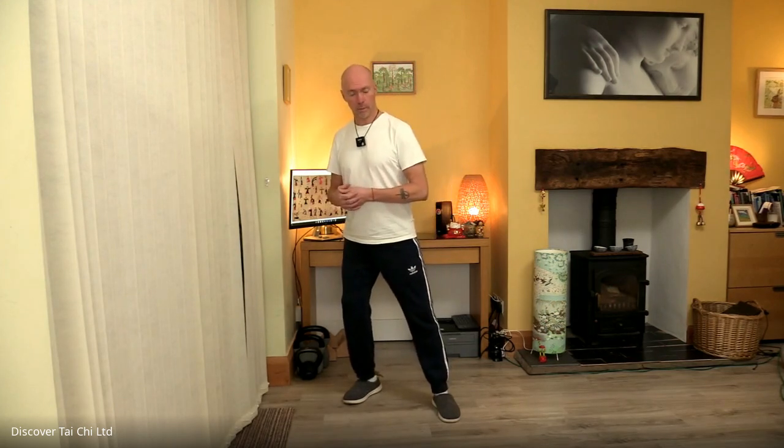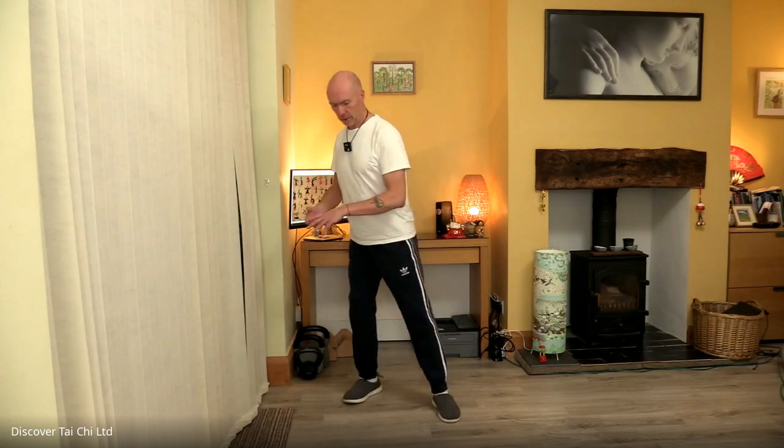And again, one of the things we might notice is that we might have more range of motion on one side compared to the other. A very familiar theme that we explore is this relative difference or comparative difference between left and right, both in weight shift and in rotation as well. So very simple movements, but actually really useful ones. Again, very useful for us with lower limb amputations. Bring that left foot back. Back to those little side-to-side motions.